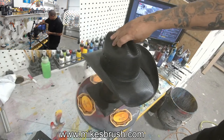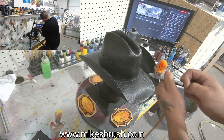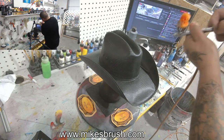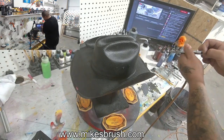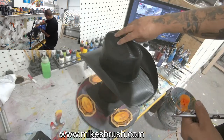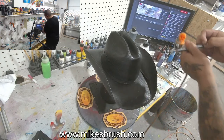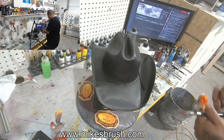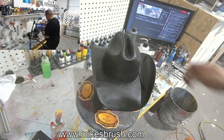so that this can dry up and hopefully our layers, our paint that we start painting down here, doesn't start leaking through. Because like I said, I was already doing one. I already did one. And when I was doing it, I realized that this material likes to just soak in the paint, kind of like if you're working on like some black jeans or something like that. So it takes more work than you'd really want, even though it looks like a nice matte finish.